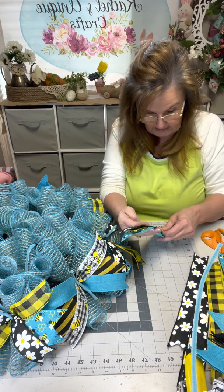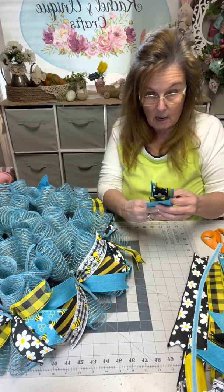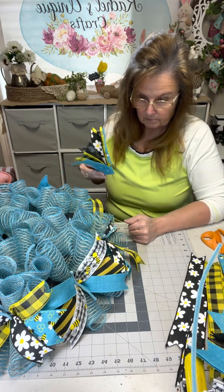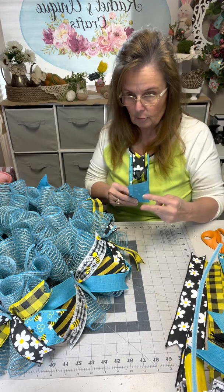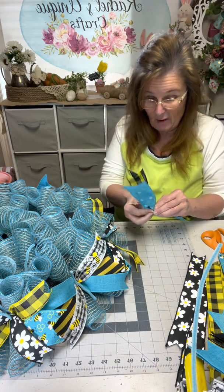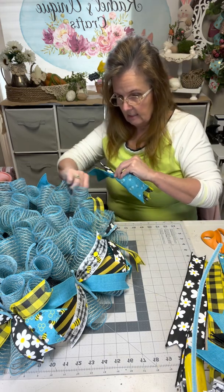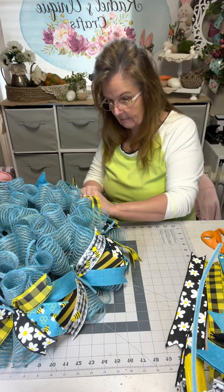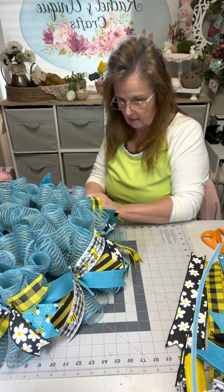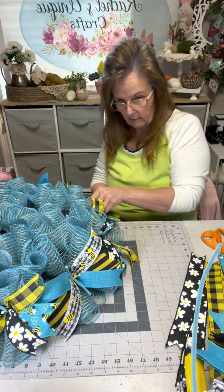And I have seen some makers that use the Dollar Tree frame that do 2 more on the bottom, but I think it gets too crowded. I want to be able to see my ribbons. I don't want them bunched up to where you can't see them. That's the purpose of having pretty ribbons.